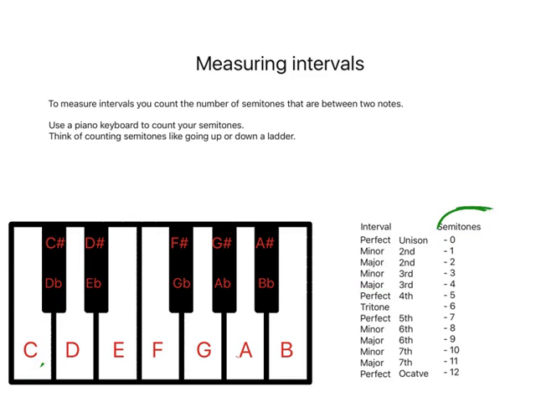Now let's have a look at how this works when we're dealing with notes on the stave. If I go over to the next page, notes on the stave. So we've got treble clef only. If I draw a few notes in on the stave, then we can start to figure out what the intervals are going to be.